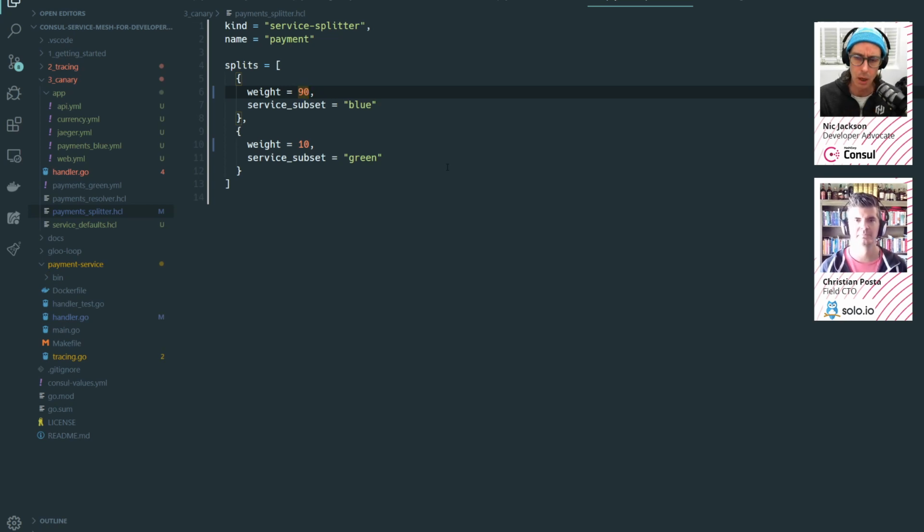And again, what does that mean for a developer? I think we touched on this last time, and this is my parting thought: something like service splitting for a canary is an application concern, and if it's an application concern, it's owned by the application team. If you're a larger organization with multiple teams, then it's fine to have operations people and developers working together in that DevOps mindset. You will have specialists in your team, but as a developer, we should understand how this works, because we can leverage this to our advantage. And really, it's very straightforward. It's not like you've got to demystify systemd, and good luck with that. I'm not helping.